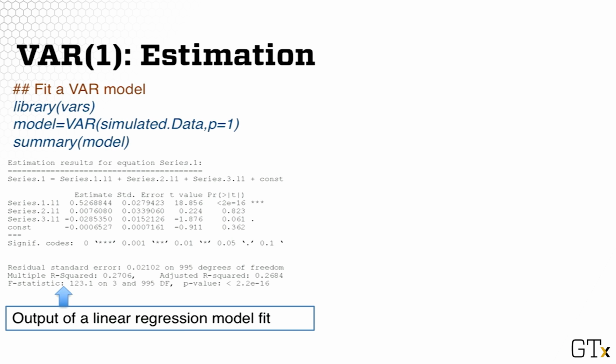Here we see the estimation results for the first time series. The output looks very similar to that from fitting a linear regression model since the VAR function does just that. It applies ordinary least squares to each individual time series. The output provides the estimated coefficients, the estimates of the pi1 matrix, as in the model notation in the previous lesson. We also have the standard errors of these estimates and the p-value of the t-test of statistical significance in the last column.